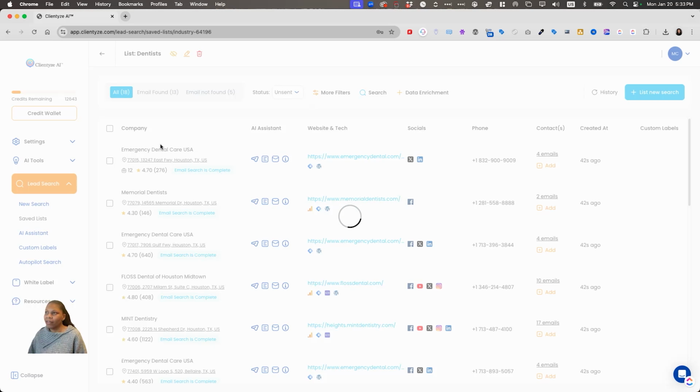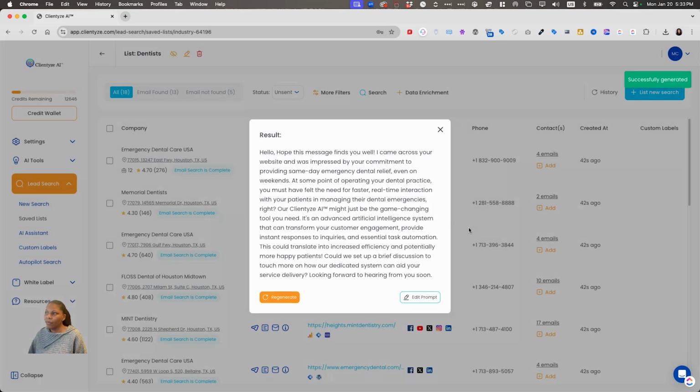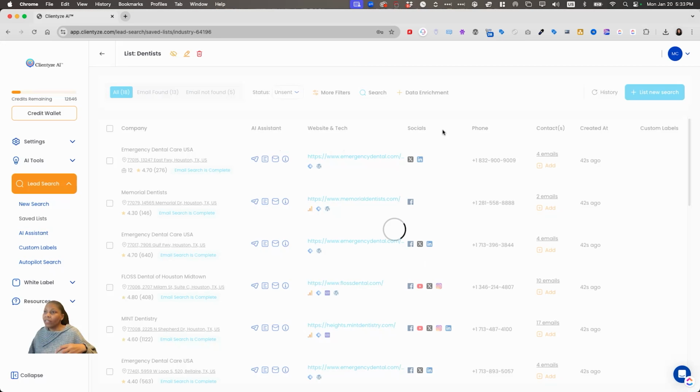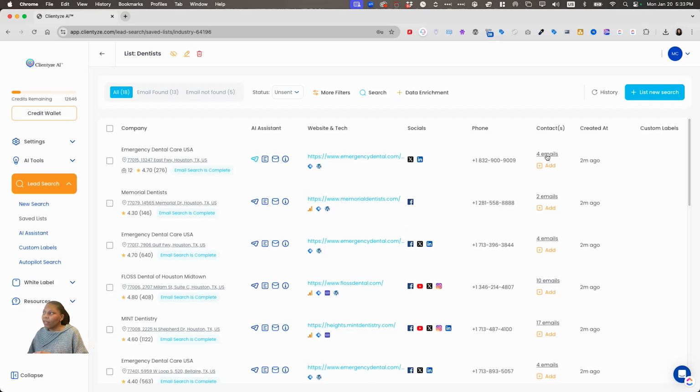Now, remember, this is writing at the company level. It's going to personalize it based on the information about that company, the research that it's doing, researching that company using AI, and the information that it knows about me and what my offer is. Now, what's interesting is it's doing that individually at the same time for all of these companies. And I can do that for the individuals too.